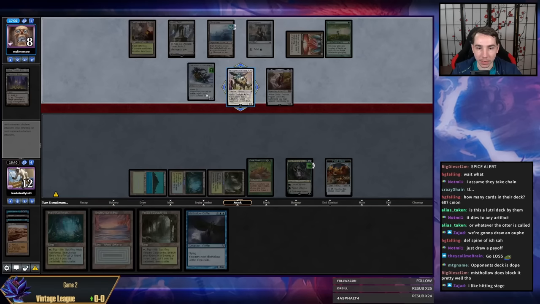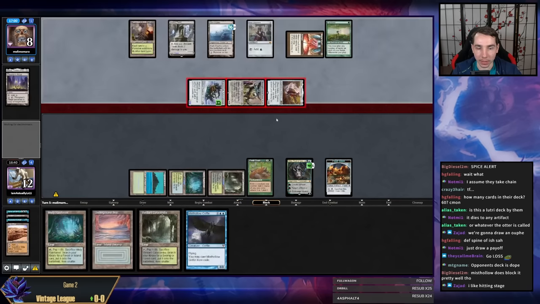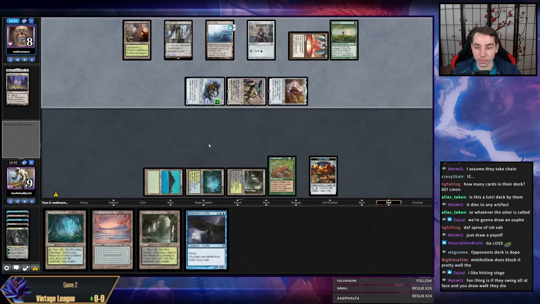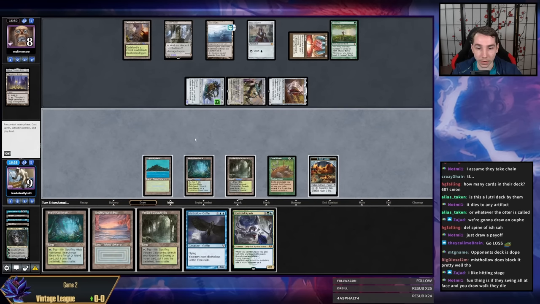All right, so this is at me. These are both at Oko. Yeah, so I'm going to 9, and then, okay. And I have a Food token. I just don't know if I'll ever have mana to actually activate it. I drew the Hydroid Krasis.